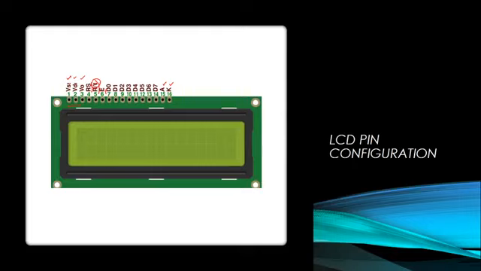Followed by this, we have a total of 8 data pins from D0 to D7. But to program a 16x2 LCD, 4 lines of data pins are sufficient, so we will be using D4, D5, D6 and D7. So how do we interface this to the ARM processor? Pins 1, 2, 3 and 15, 16 will be connected to the respective ground and power supplies. Pin number 4 will be connected to port 3.2 of the ARM processor, read/write to pin 3.1 and enable to pin 3.0. These are the pins of the ARM processor.